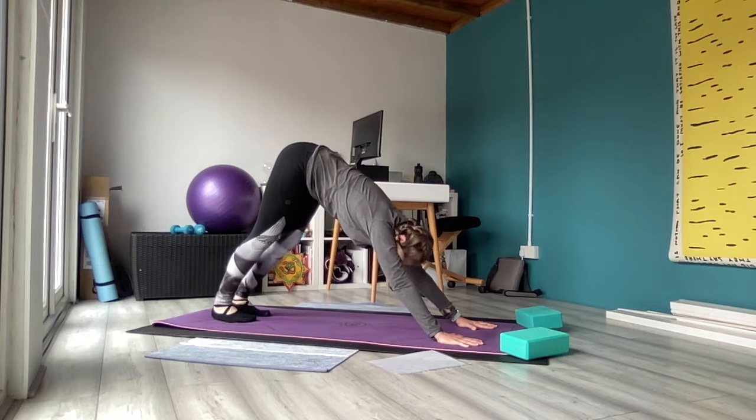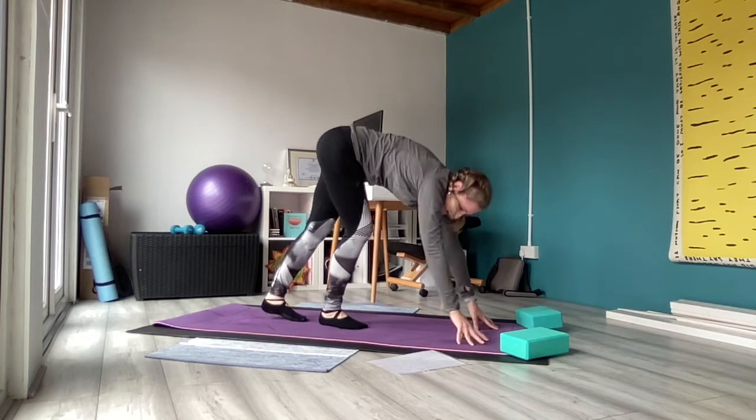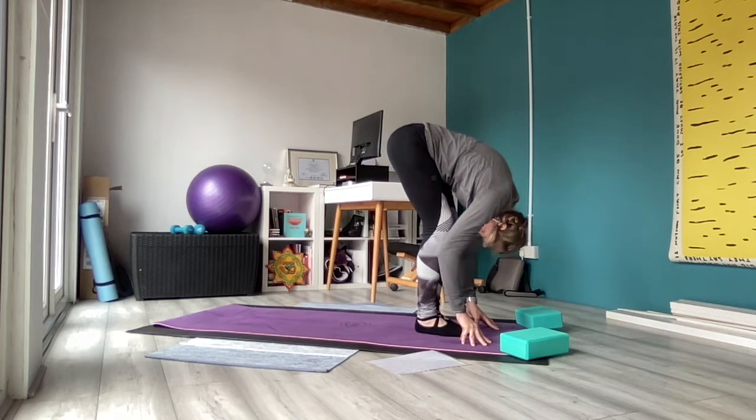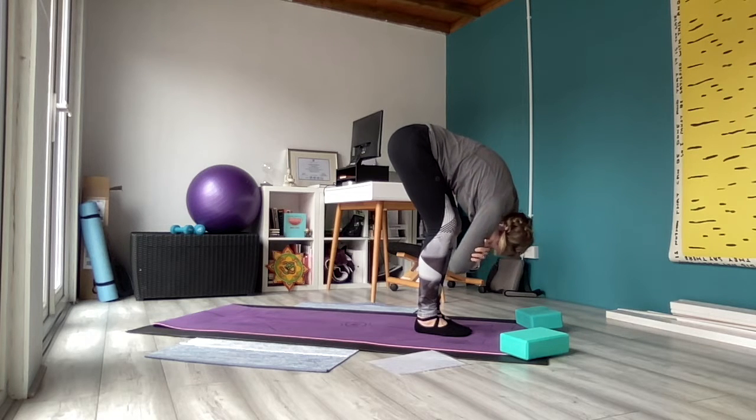And then slowly tippy toe your way to the front of the mat. Once you get there, hang over your feet. Grab opposite elbows with each hand and let the head hang heavy. Allow gravity to take the weight of the head. Keep a bend in the knees if you want to. That's absolutely fine.